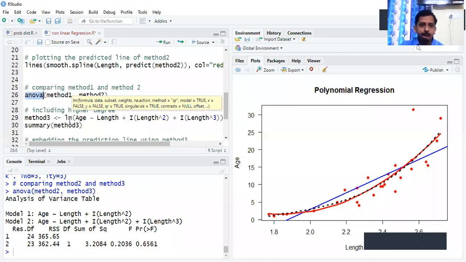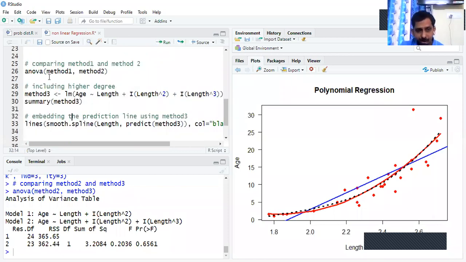When significance is not noticed at this level, what does it mean? The data fits the straight line. The next method we have chosen to fit the data is more or less equal to the straight line. So the model to be chosen is the one which is simpler, easy to predict, easy to interpret and easy to understand. Here we got a significant difference between method 1 and method 2.